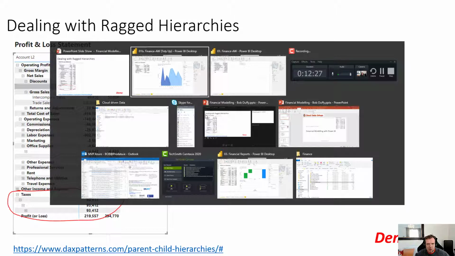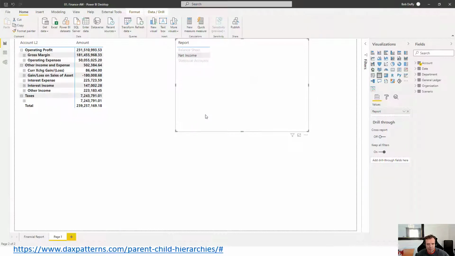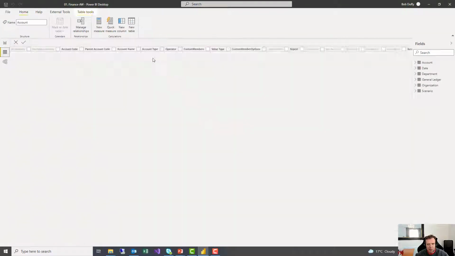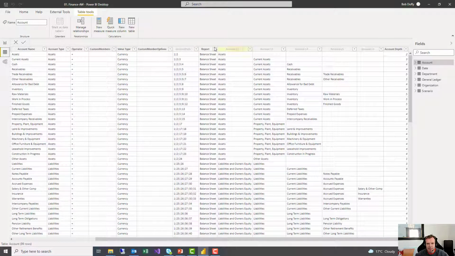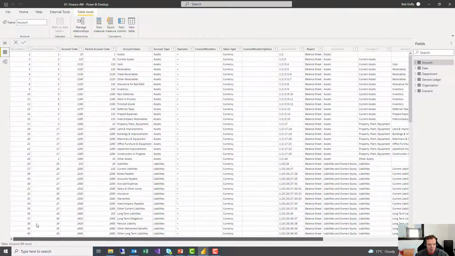So the first thing I'm going to do is show you a demo of how we deal with the hierarchy, right? So here you see the ragged hierarchy, but how did I even get this hierarchy to render? Well, what I would have done is I've gone to the table and we added calculated columns, right? We've got this parent-child column, okay?